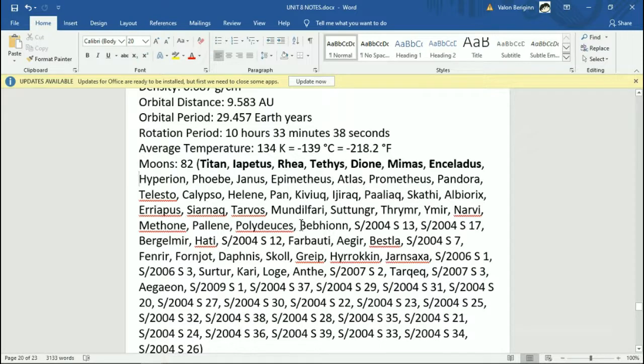Let's see, there's Inuit, and there's some Norse in here as well. For example, I know Fenrir is one of them. Where is it? There it is. Fenrir, Surtur, some other ones too that I just don't recognize off the top of my head. But yes, probably Sotungur, Thrymr, Ymir. Those are all definitely Norse. But yeah, some of them are Inuit. Oh, and there was something else too. I don't remember. But yeah, you've got a bunch of names.